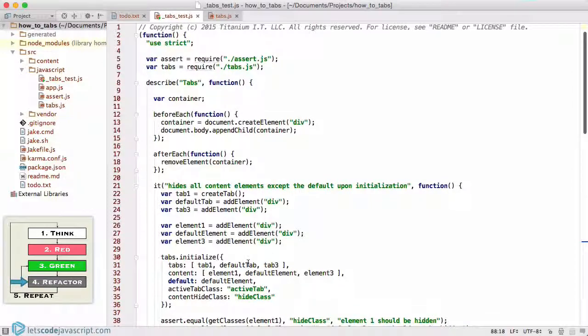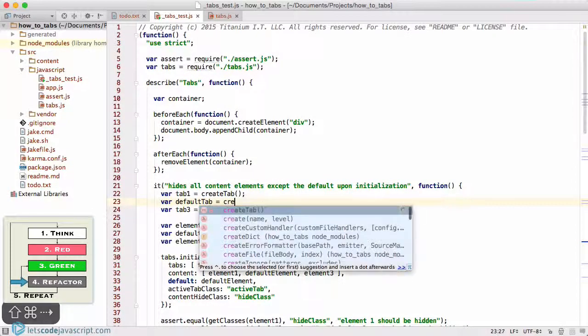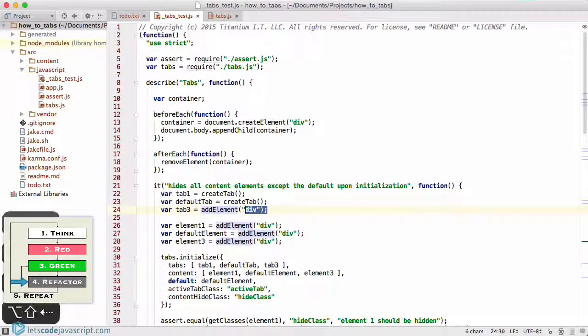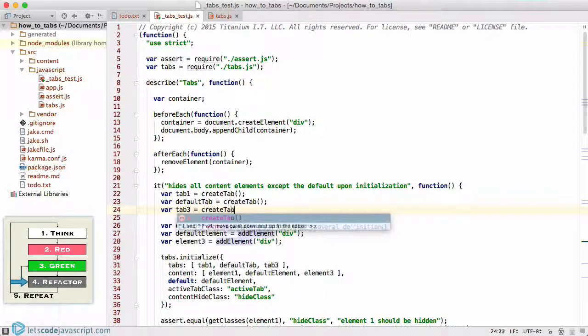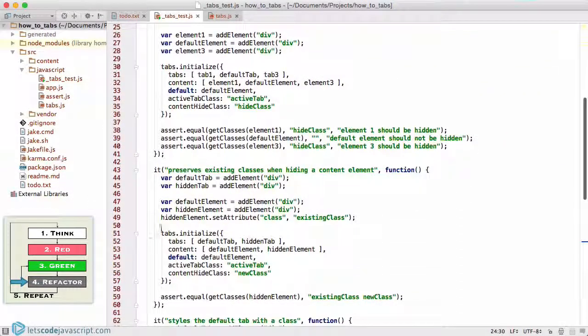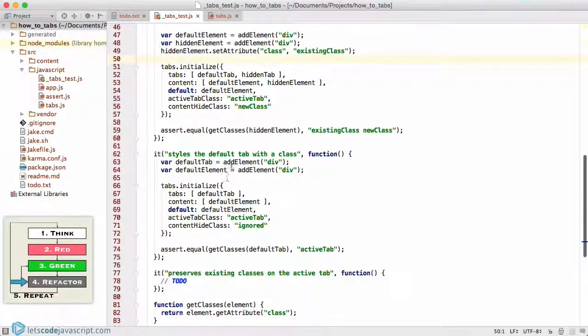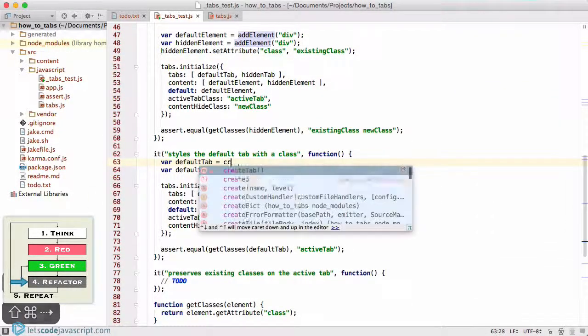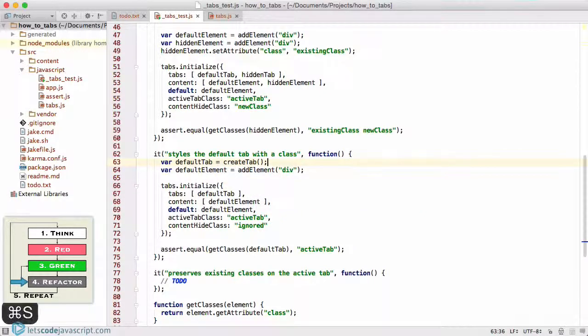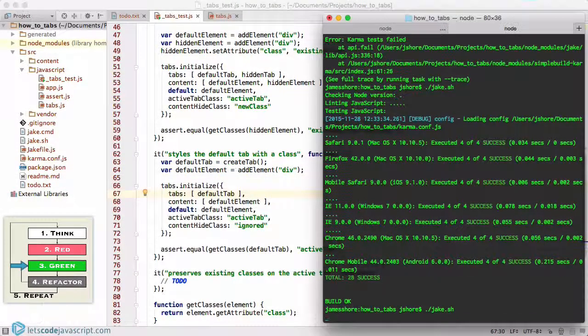Okay, now we can go back through and do the same thing here and here and here. And here. And that should all work.